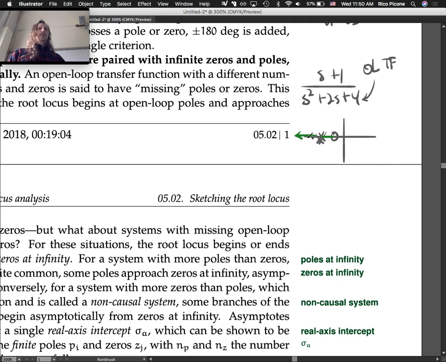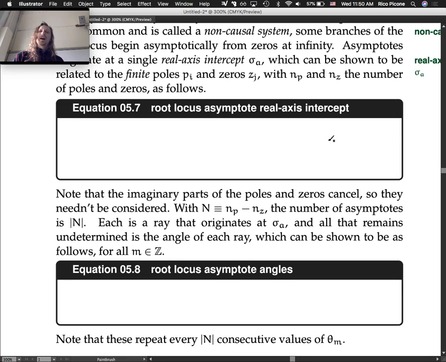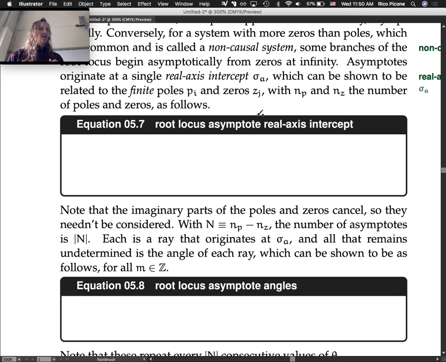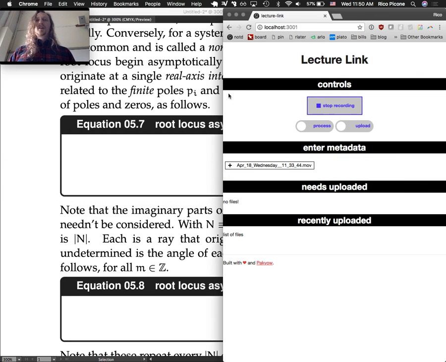This asymptote that goes off to infinity is described by rays, these asymptote rays, that have some origin on the real axis, and then they have an angle. Actually, I don't want to rush this part. So we'll close for today. When we come back on Friday, I'll write out the location for the real axis intercepts and the asymptote angles, and then we'll learn how to do some construction. Okay? Whew. Okay, this was an action-packed day.